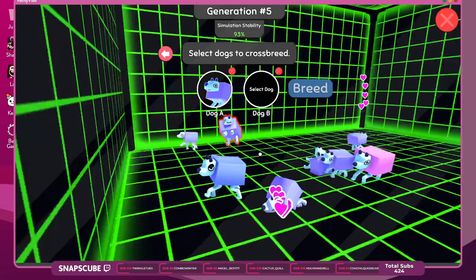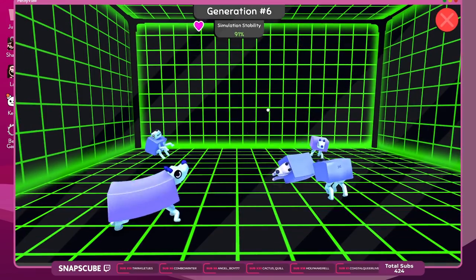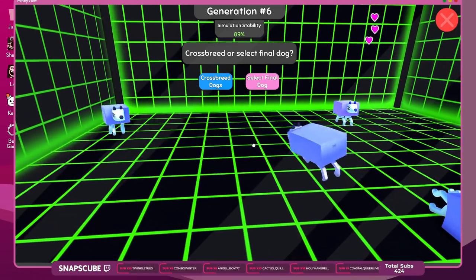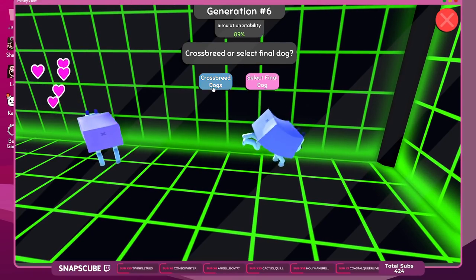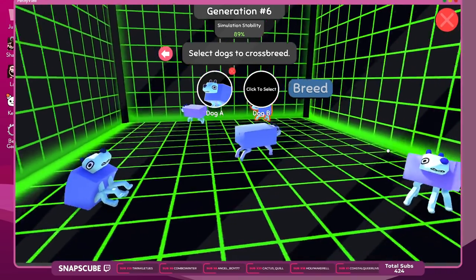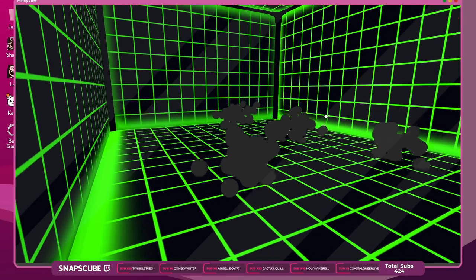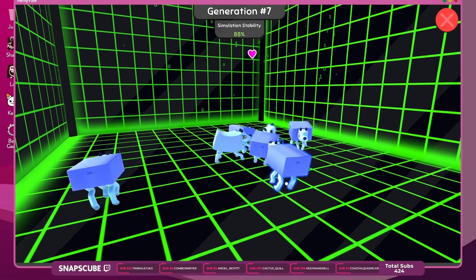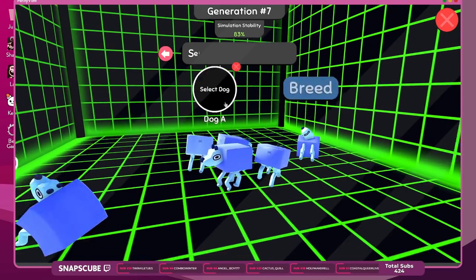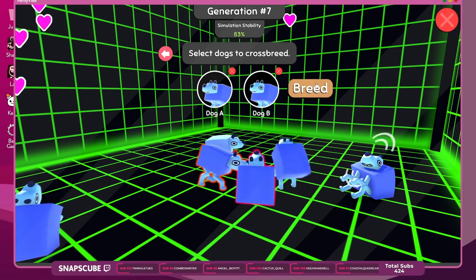Let's take the big one. Take this one. Let's keep going. Whoa! Oh my god, we could just make them huge! I feel like I want to kind of pare back the longness of it. I don't want them to be super long, because we already have long figured out. Let's keep going.